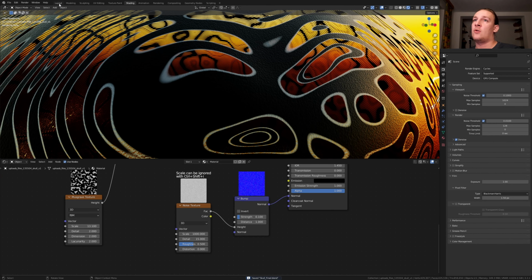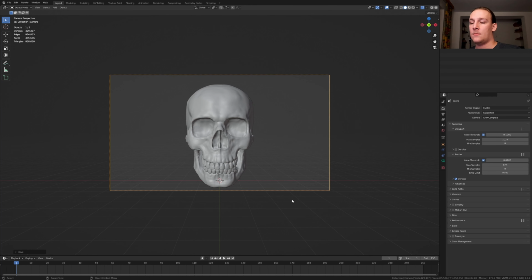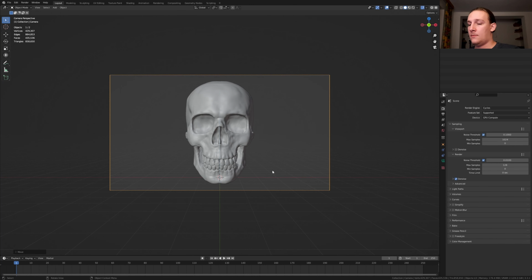With the skull selected, press delete again and 1 to go into front view. Hit Shift A and add a camera, Ctrl Alt 0 to go into camera view and press G, Z to move it on the local Z axis. Now press G, Z and move it down.